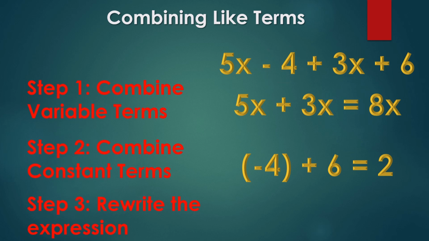So now we've combined the like terms, we're going to combine them together into one expression. So we have to rewrite the expression. So we're going to have 8x and we have 2. We can't combine those because they are not alike. We have 1 that's a multiplication with 8 times that number x. Then you have 2, which is just a constant. We can't combine those things. They're not the same. So what we will do, though, is rewrite them as 8x plus 2. Now, if that 2 had been negative, it would have been 8x minus 2, but you get the idea. That is how we combine the like terms.